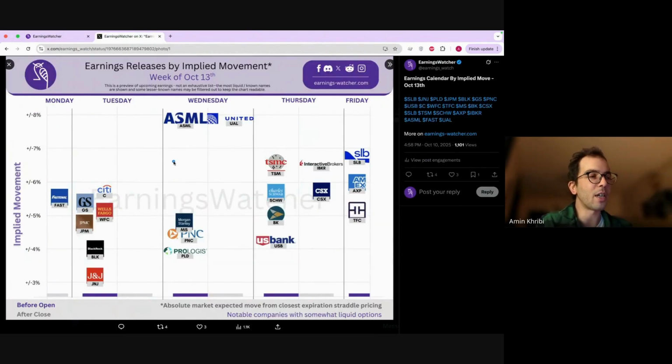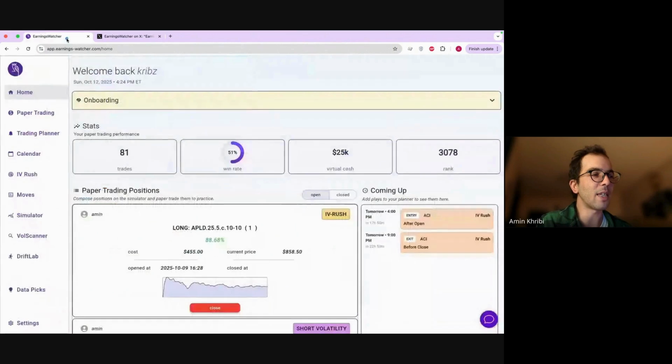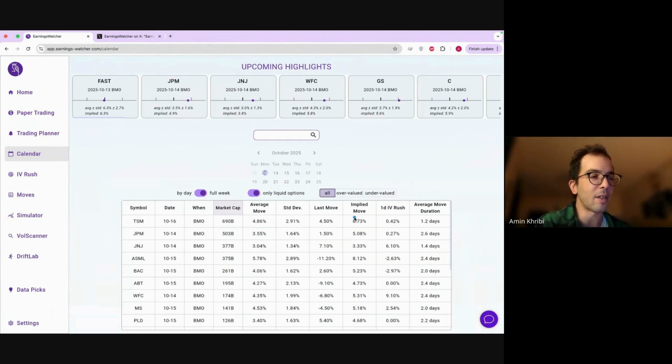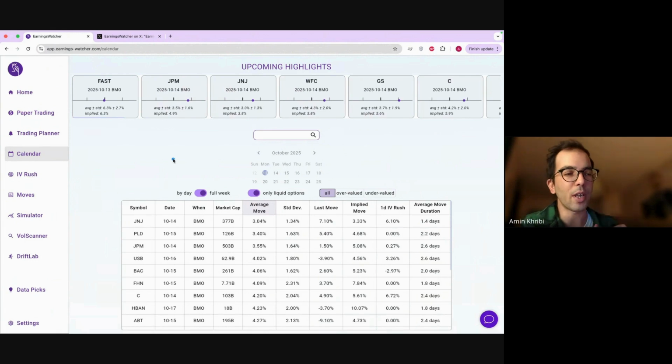So as we're looking here in the upcoming calendar for next week, as we mentioned, a lot of interesting names. Let's go ahead and directly log into the platform and do some workflow and some analysis to see what the opportunities look like for this next week. So let's start by looking at next week's calendar in this interactive format where we have a lot of information to sort by. We selected for the full week and only liquid options that are comfortably or easily tradable. And so let's take a look at the upcoming week and the different names we have, along with some high-level metrics that will help us start our research.